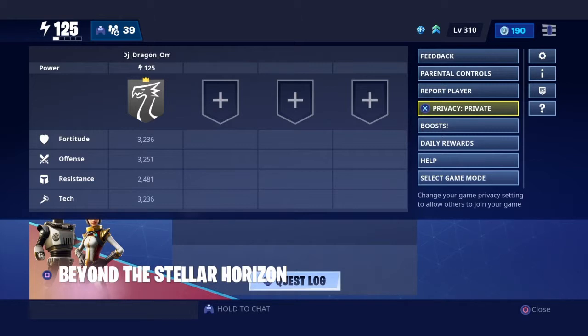Now, if you want to do these missions by yourself, I don't recommend it. It's much more fun to run with other people and get the help from others to build and protect all these different things that you're going to experience in Save the World. But some people prefer to run missions private. That's okay. Run it by yourself.